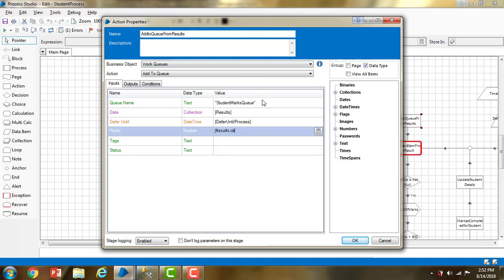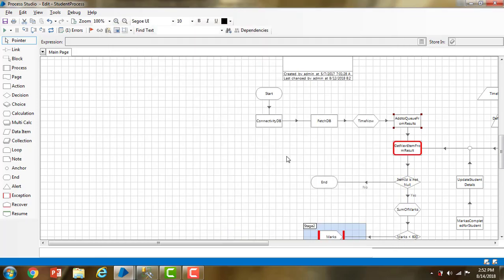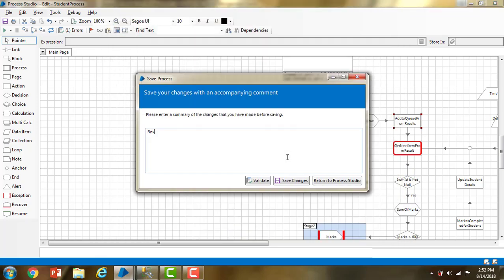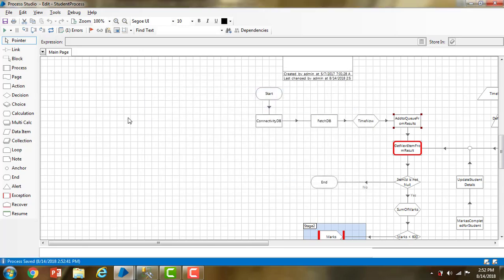So what is my concept over here? What are the IDs that we got in the results? In the same format, I need to get the result IDs. I know this one won't work, but I want to show you how it is going to work. Now let me click on OK. I'm just saying result ID for the time being, and I'm going to save the changes. Now let me process it.